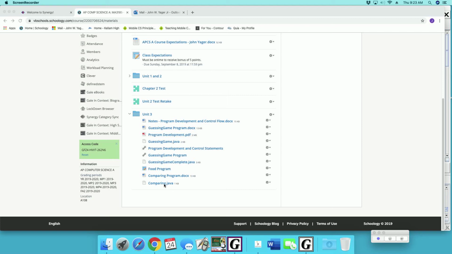If you want a hard copy of the final product, it's right here, comparingprogram.docx. That's a Word document that has the complete program. Then, of course, at the end of the program, we will be adding comparingcompleted.java to this folder so you could see the completed one. So once again, you can follow along and type with me.